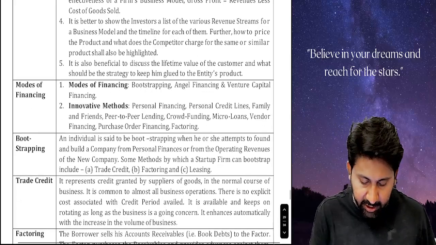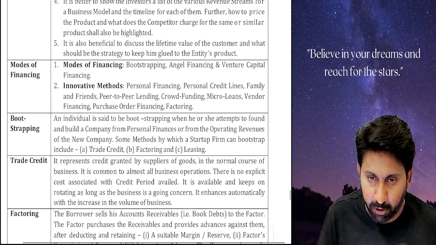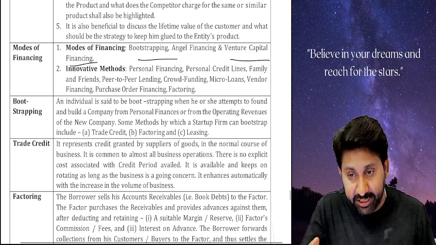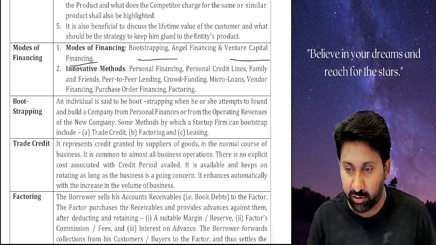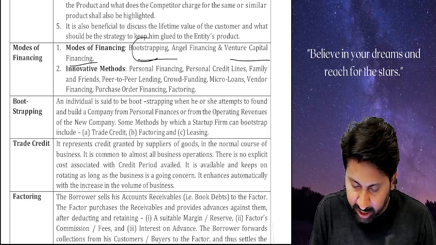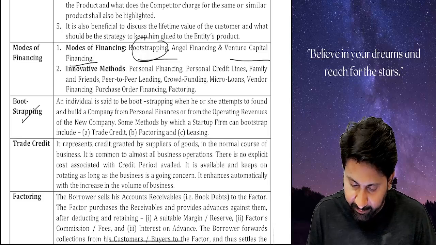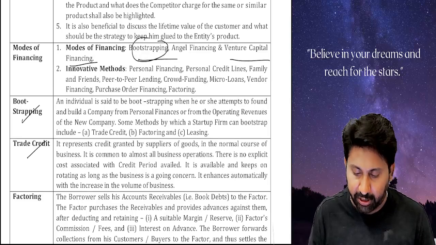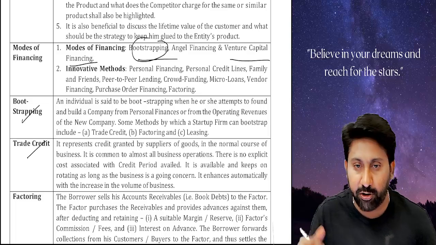Next, let us come directly to the modes of financing. Some important points are there. Whatever you are seeing in the modes of financing, each one will become one of the answers now. These are all just points, and each point we are going to analyze. Bootstrapping, one point. Next one, trade credits, another point. Factoring, another point. Like that, each mode of financing we are going to analyze again.